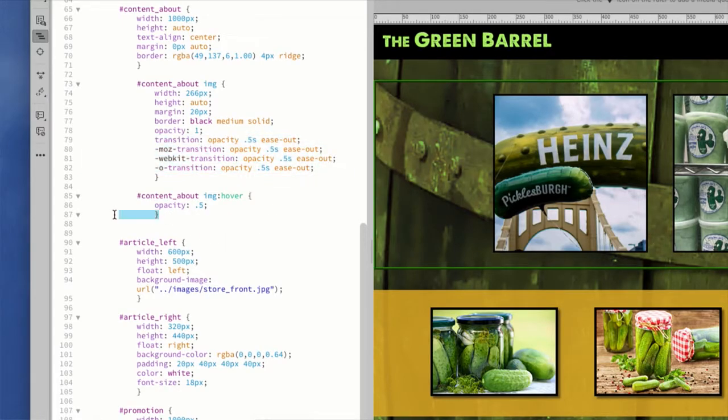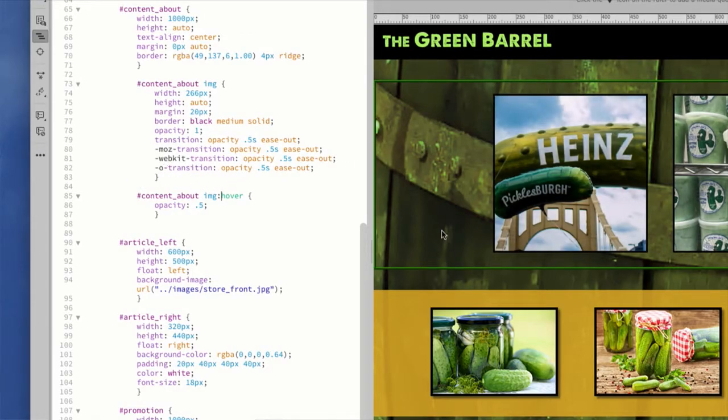And lastly, the only other CSS change right here is I wanted to affect the hover part. So that's when we mouse over this image, it goes 50% transparent. And that's what this simply does. It says when you hover over the image, it's very much like our links, a:link, hover, it's the same kind of idea. So let's go back. Let's insert the images. If you would continue doing the same, I'll do 3 more and then you could finish this up. And then I'll have one more video about putting in some text on this page.